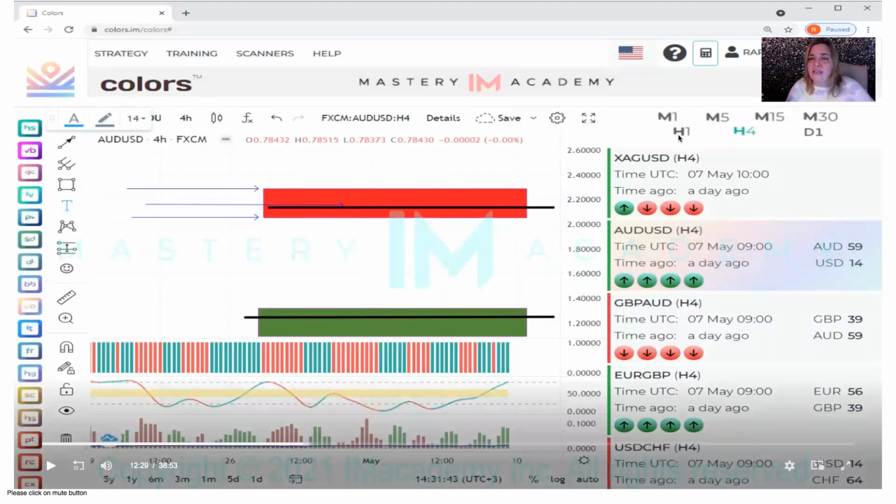It's just like what we were talking about: price could come up to here and then reject, or price could come all the way up in here and then reject. Price could come all the way to the top of this and reject, okay? And it would be the same here. We would be looking for buys. Price could come all the way down to the bottom of this and reject. Price could come all the way to the middle of this and reject. Price could come down and barely graze this and reject. And price could come down almost to it, not quite, and reject.